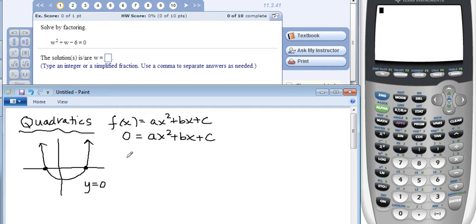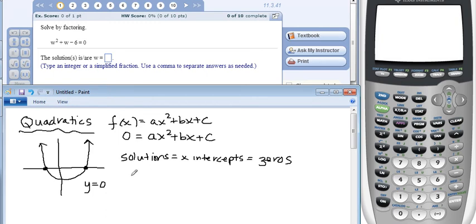So what I'm looking for are my solutions, which are my x-intercepts, which are my zeros. These are also called the zeros of the function. So these three things are identical. It's just a different way of looking at it. I could say, what are my x-intercepts? And I could get my w's this way. Or I can say, solve for w. What are my solutions to the equation? It's the same thing, okay?